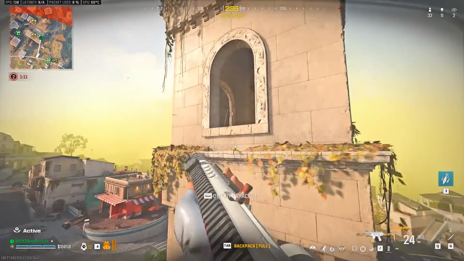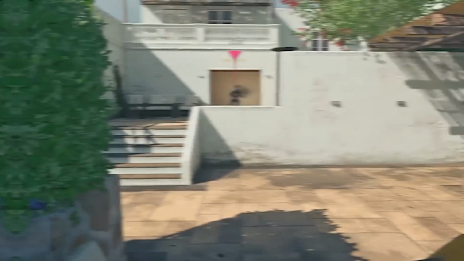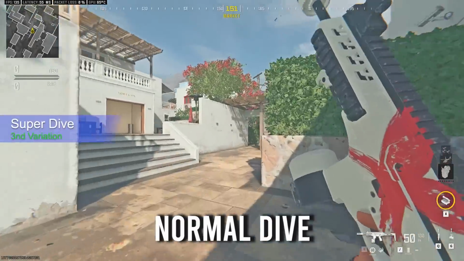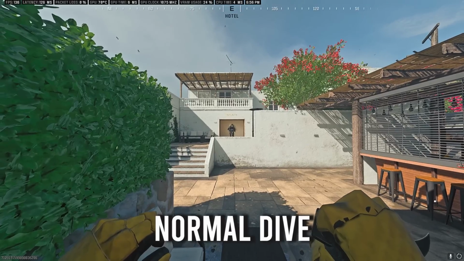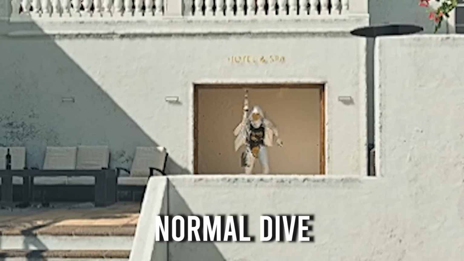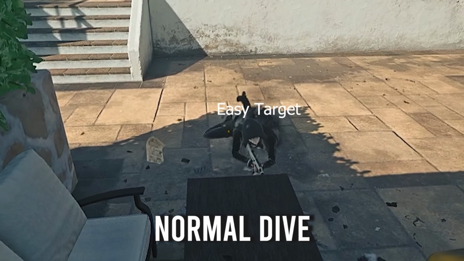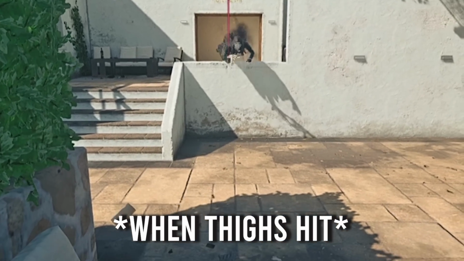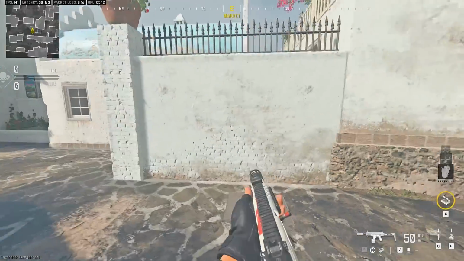The last one is going to confuse your enemies, as well as give you a speed boost like no other move. And of course, this is where you're gonna be teleporting. When you dolphin dive, there is usually a small amount of time where you can't shoot or move because you are prone. It will take you some time to get back on your feet, and all of these things will make you an easy target to hit. But if you time your dolphin dive and land your thighs on the edge of any cover, you can instantly shoot and stand back up, which will allow you to move like this.